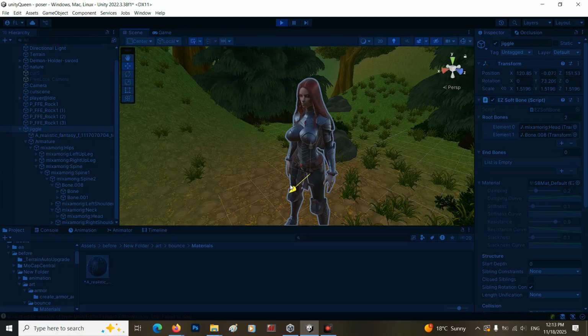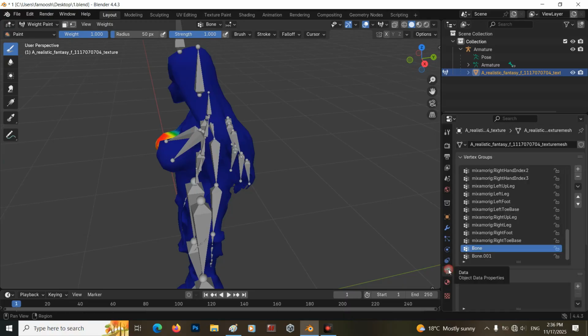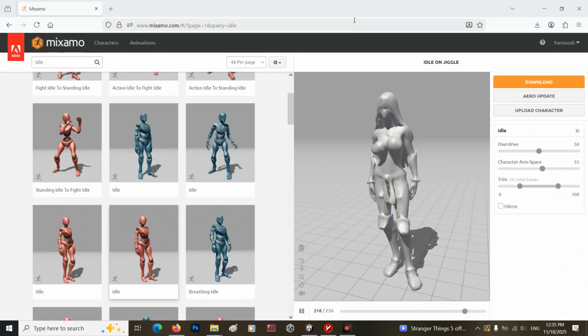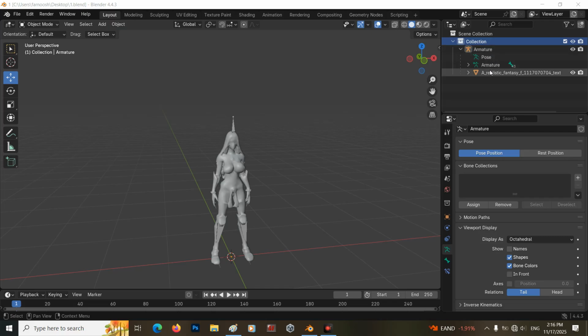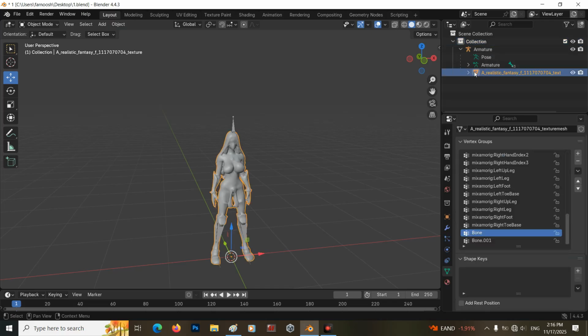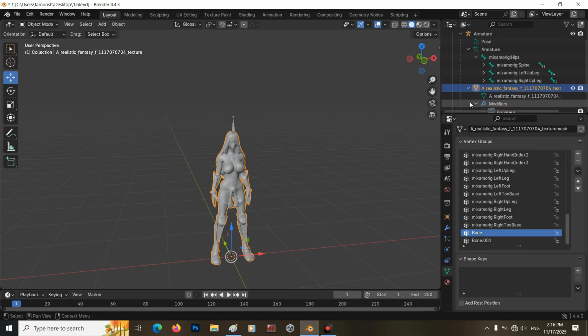If the parts you want to jiggle don't have bones, then you need to rig them in Blender. This model was rigged in Mixamo, but we need to add hair and breast bones. Here, the armature has a person icon, and the mesh is the triangle icon. Individual bones have, well, the bone icon. Very creative, Blender.